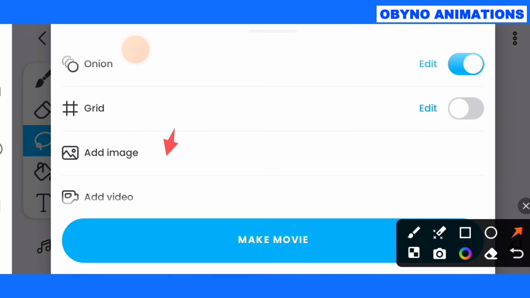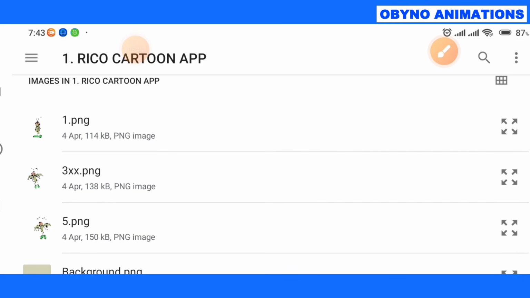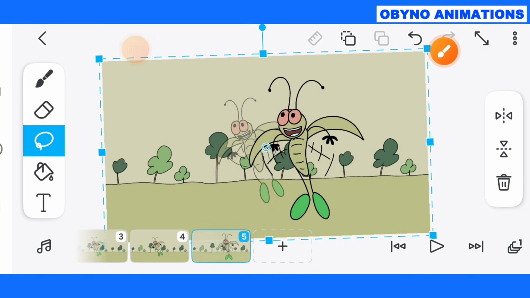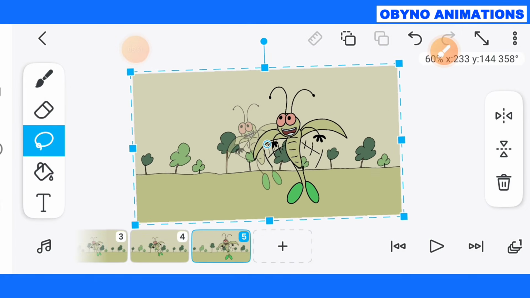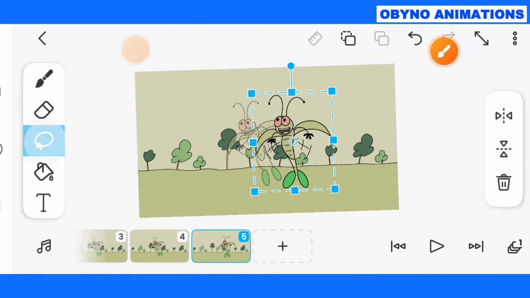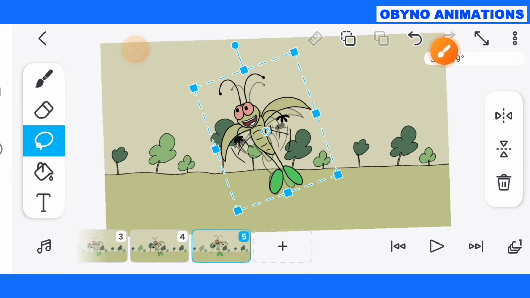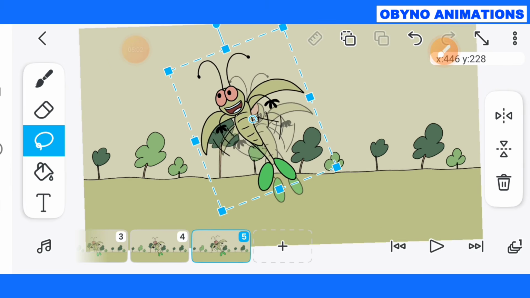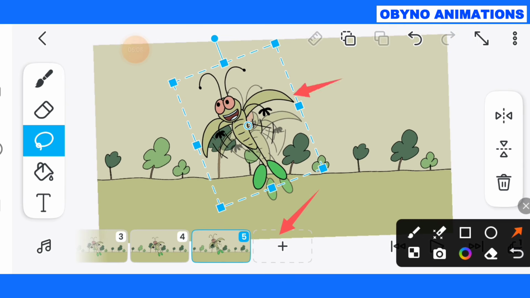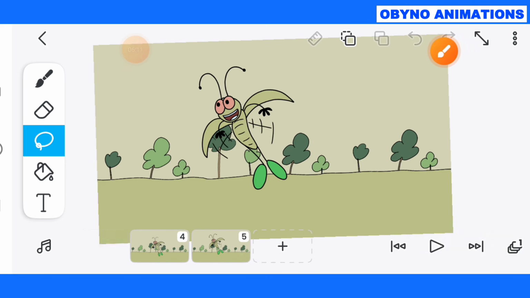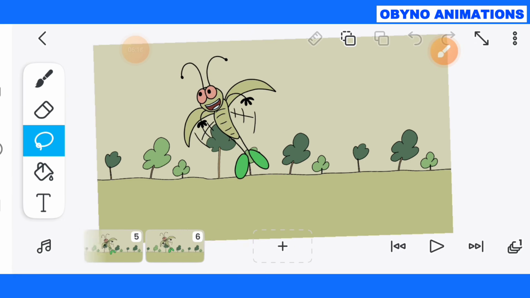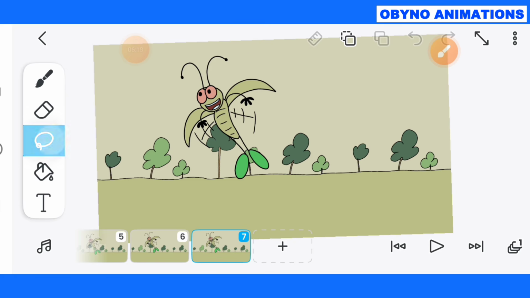And once I add this final image, the next thing is for me to focus on the flying animation. So you see, this image now is the actual flying pose. So I'm going to scale it down, and then, so guys, there are different things you need to organize. You know that for the flying you need to apply arc. Okay, arc is to rotate the mosquito in a circular form, because that is how animation works. Your animation is supposed to rotate in a circular form. Okay, I'll add the next frame. Then with this next frame I'll continue to adjust the position of this character. So if I add a new frame, I'll adjust it.